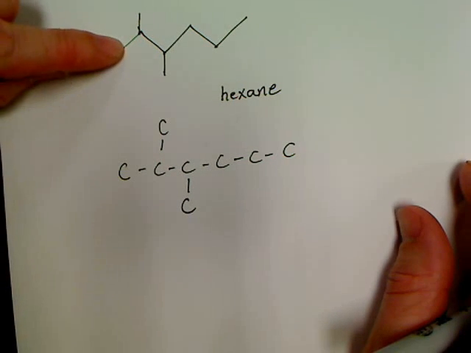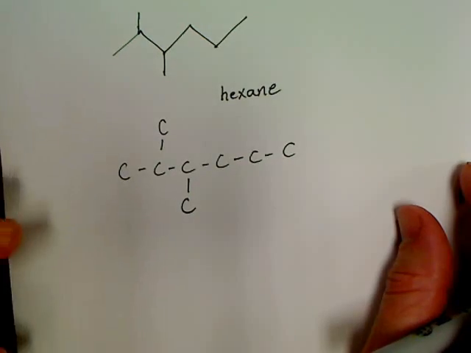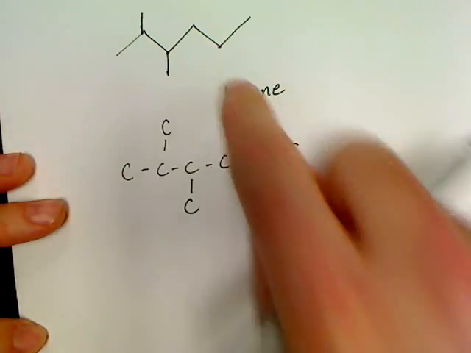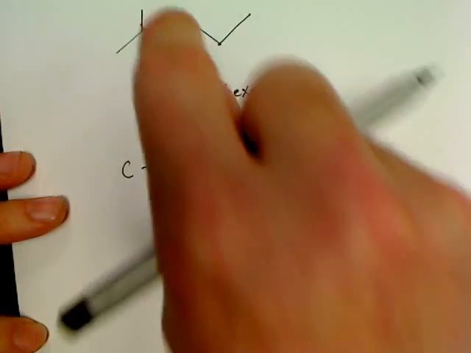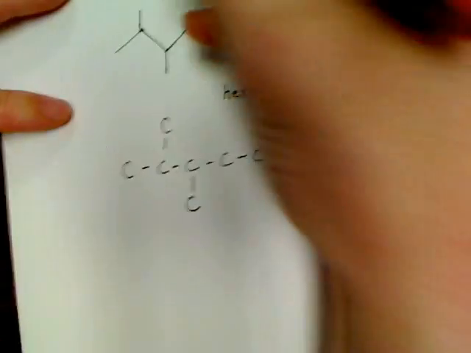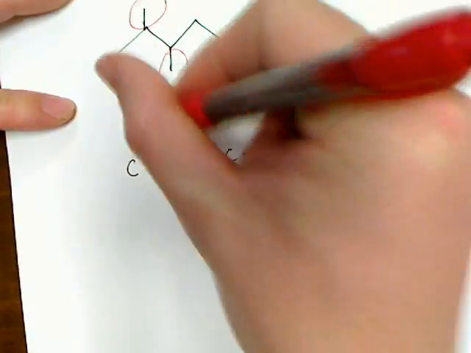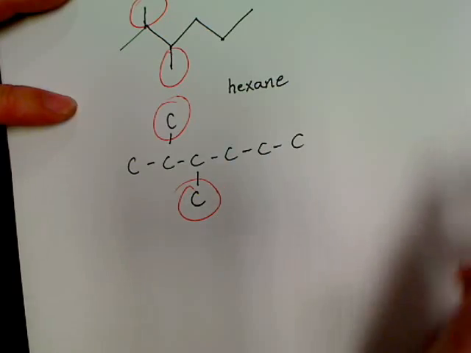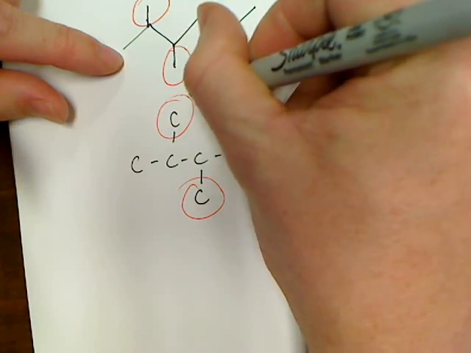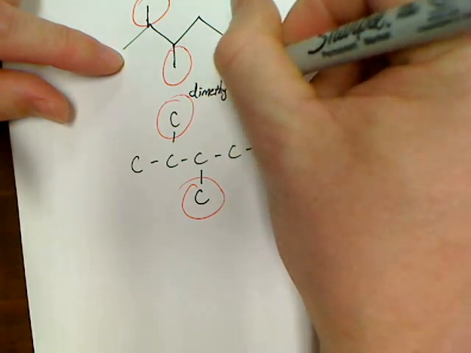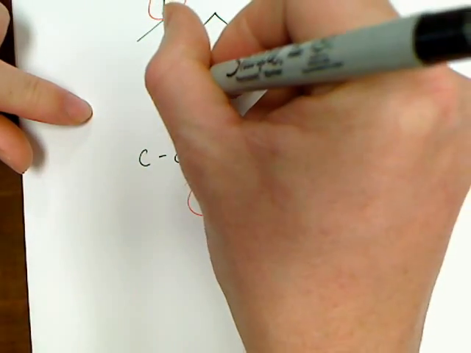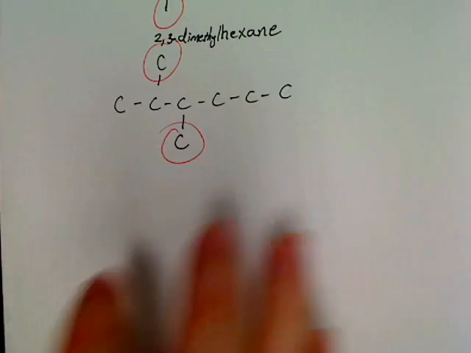But again, you don't get to write those unless I tell you to write a skeleton. And I went through a lot of college so that I get to do that. And you will see me do that, and you've got to be able to recognize it. So what do you call when you have a C hanging off of it? Well, those are called methyl groups. So this one would be a dimethyl. And I've got 1 on 2 and 1 on 3. So 2, 3 dash dimethyl.